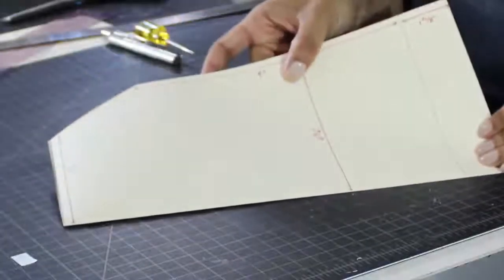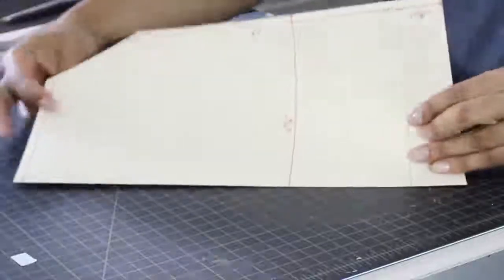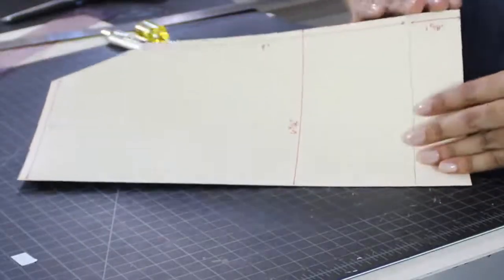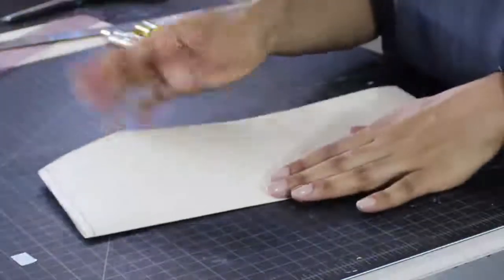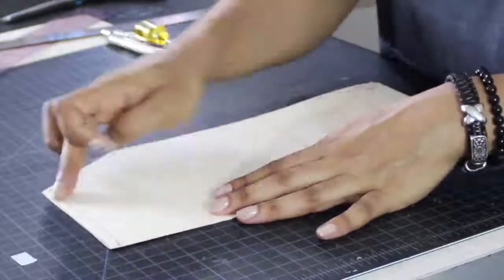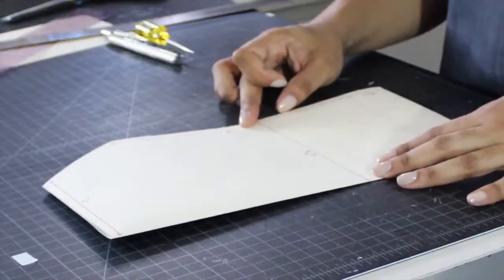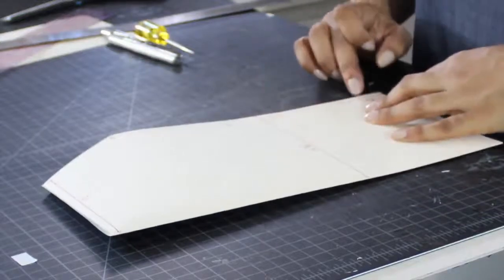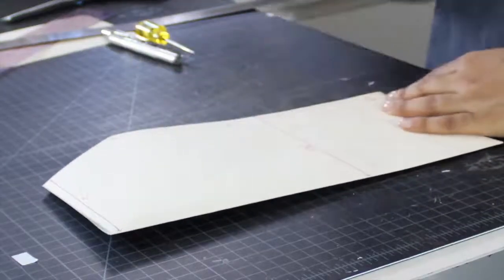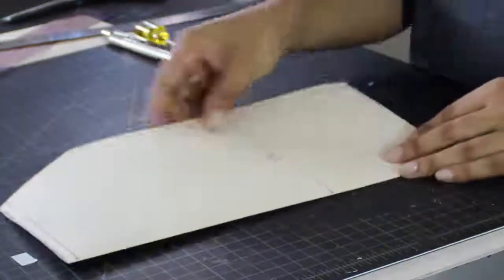So we've cut our pattern out, and basically what we've got here is a full front and back pattern. So hopefully you guys can see that. Again, our distance on the side has been cut, our little slant has been cut, and the top. As I said, our dimensions are 5 inches along the top, 6 3/4, and then the side, not including the bottom, is going to be 9 inches, and then the bottom portion is 1 5/8. So just so you see it, that is what we've got.